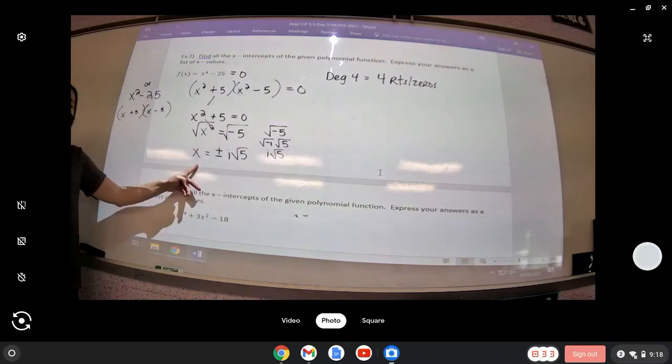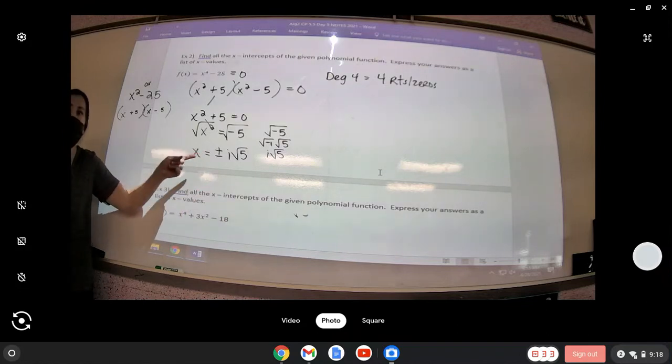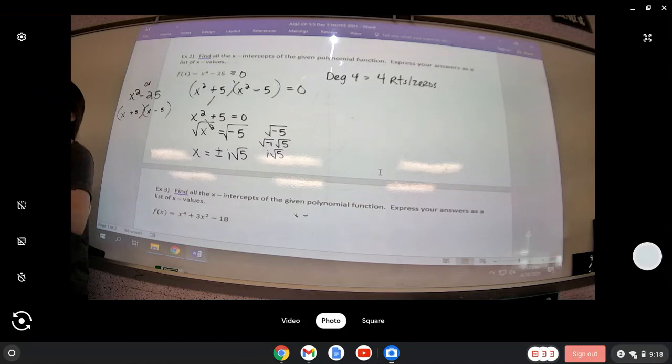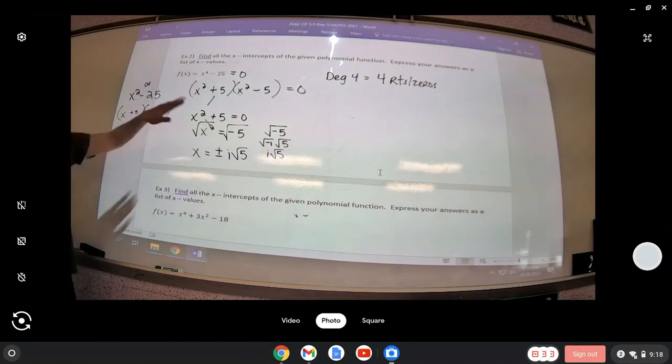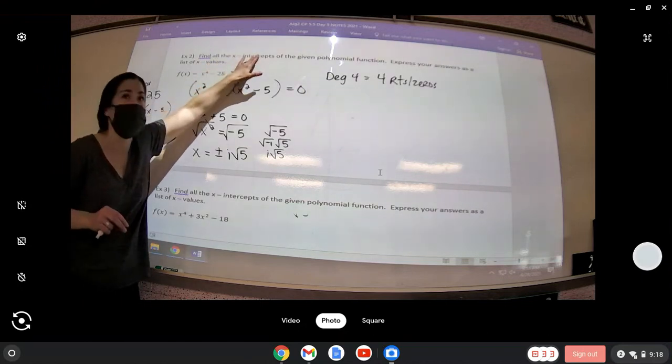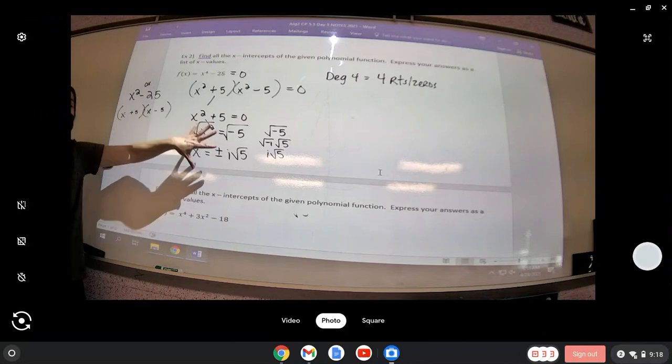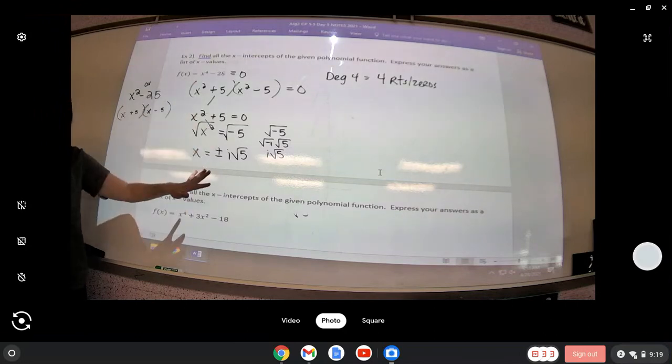And again, if you're sitting here saying, well, Hardy, I knew that was imaginary, so I know it's not going to be an x-intercept, so I didn't even solve it. I just want you guys to realize that in the future, if the directions say find the zeros, then you are going to have to solve this and include this as a 0, because it is a 0. So you should continue solving just to get the practice in.